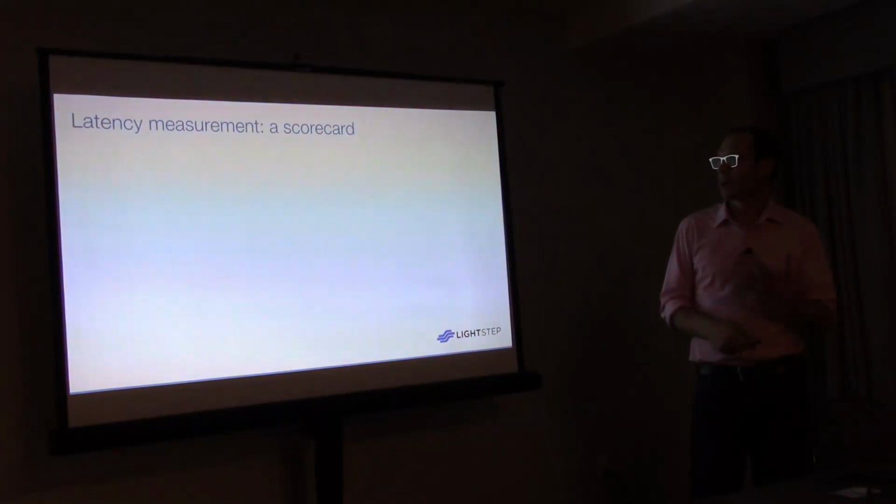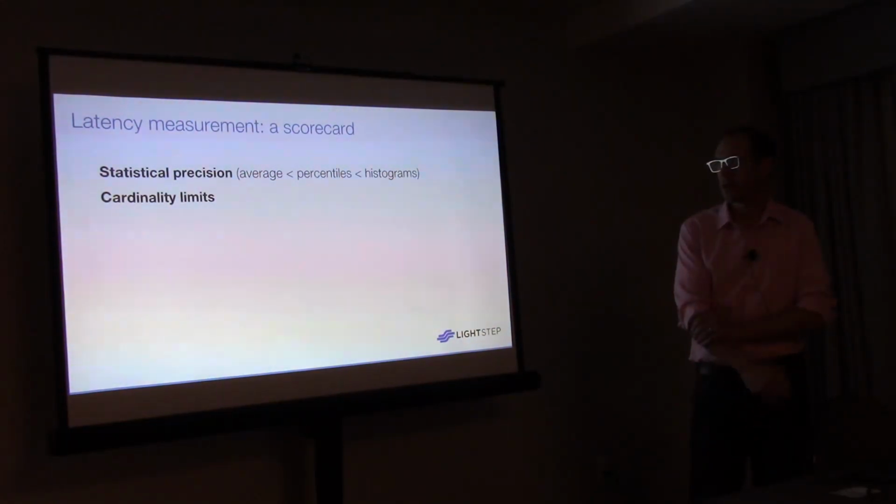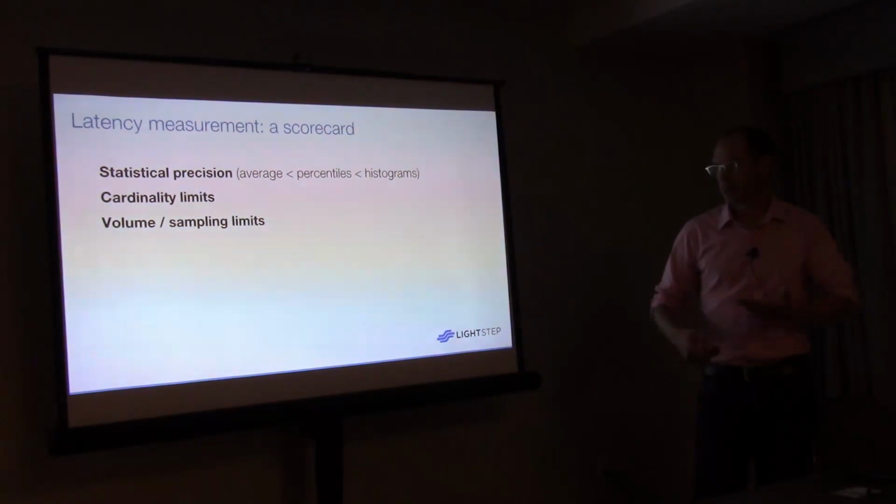Looking back at how we measure things and thinking about what would make a good tool or not a good tool: the precision of what we can describe and the fidelity are pretty important. The limits that we have in terms of the cardinality are important. And in general, the more volume and the less sampling that we can do, the better.